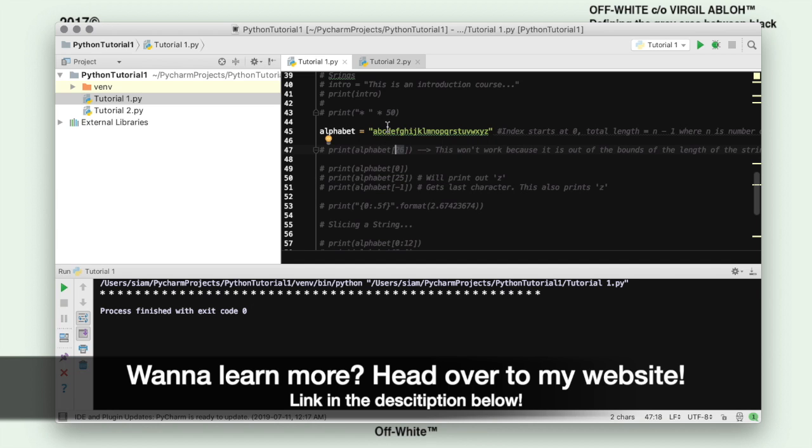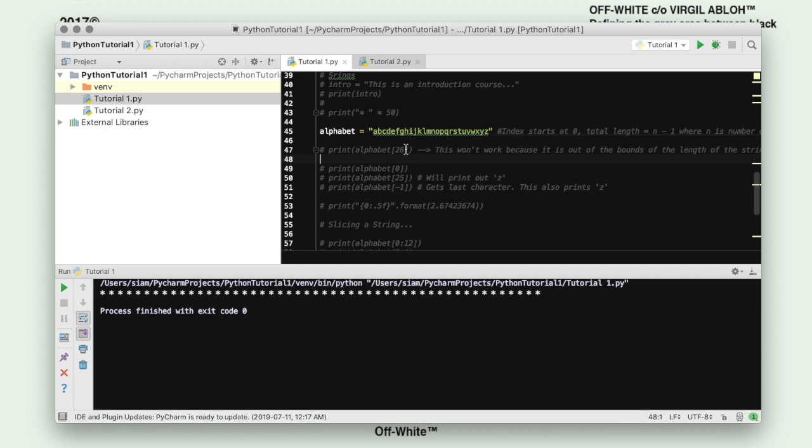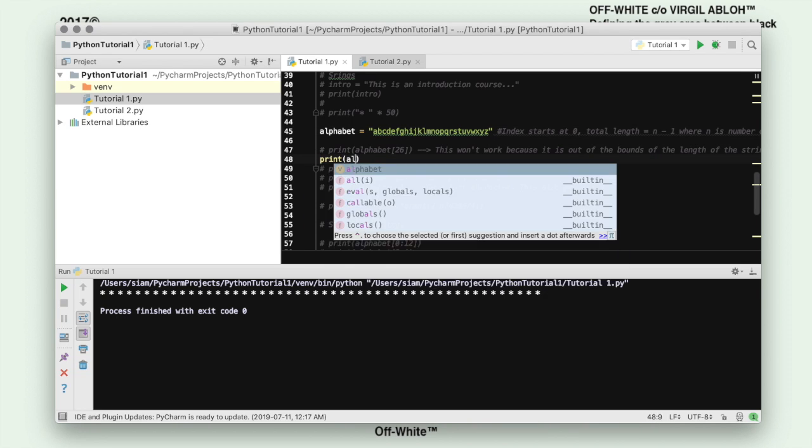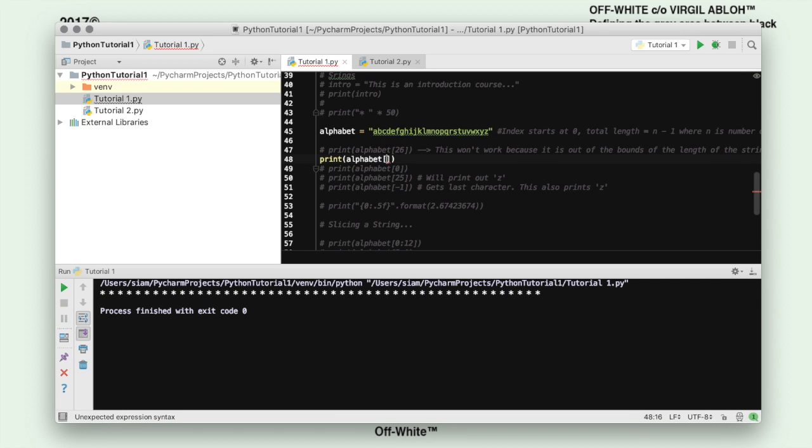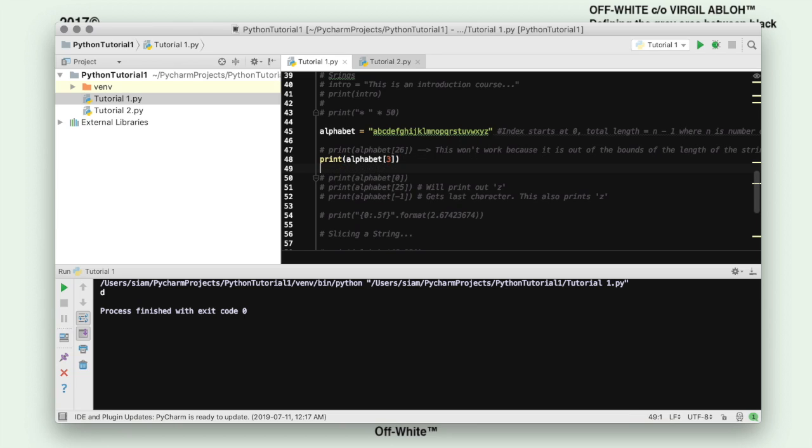So if we want the value d, we're not going to write 4, we're going to write 0, 1, 2, 3. So let's see what happens. Let's take alphabet and hit 3. So 0, 1, 2, 3. And then it prints out the technically 4th character.